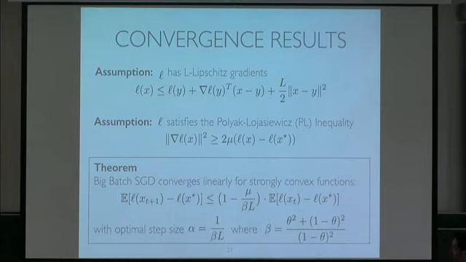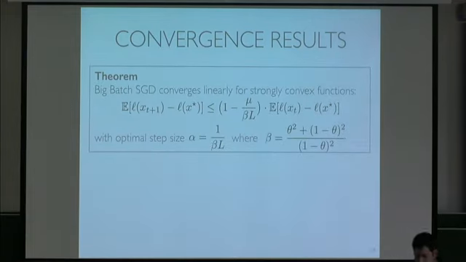So you get this linear convergence rate, and you lose a factor in your convergence rate that depends on this coefficient beta. So if you take the limit as beta goes to 1, you get back conventional gradient descent, and then you get back the same types of convergence results that you can get in the non-stochastic case. So this says that you can get a linear convergence rate using the stochastic method. Usually with stochastic methods, you get really slow convergence rates. So in the strongly convex case, you might only get, say, a 1 over k convergence rate for k iterations. In this case, we're getting a linear convergence rate for k iterations. So it seems like a bit of a free lunch.